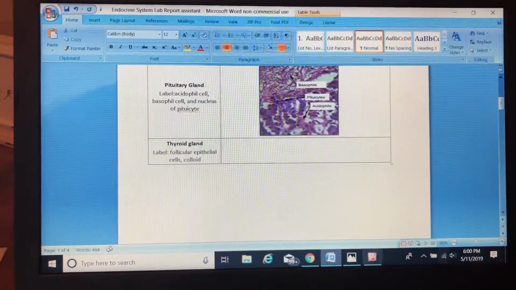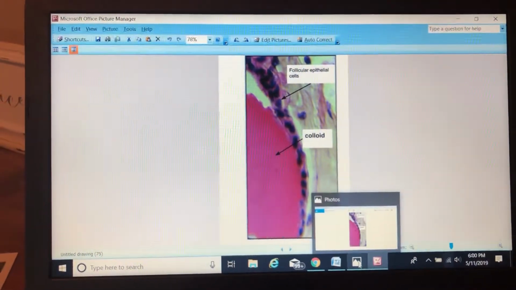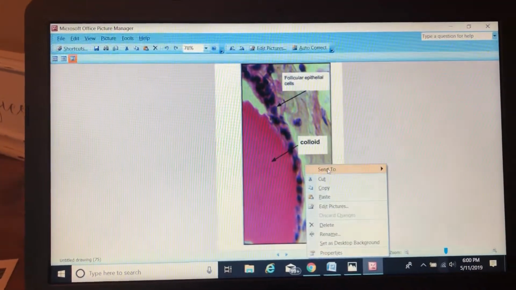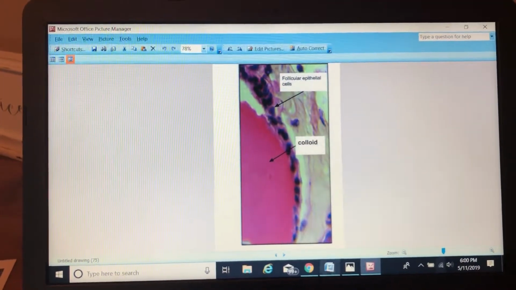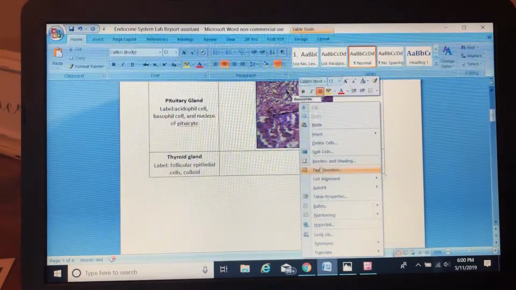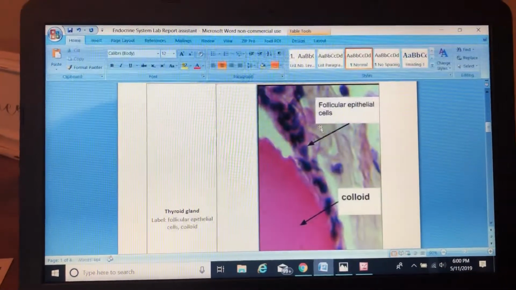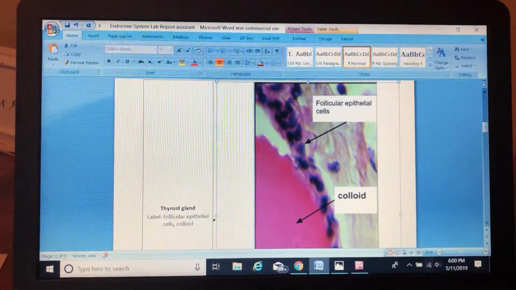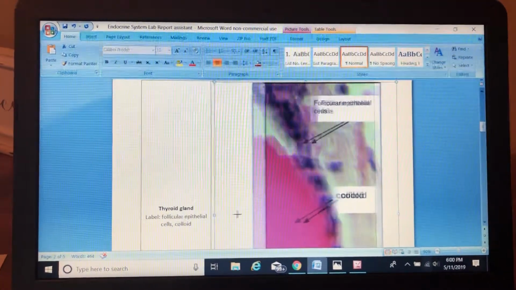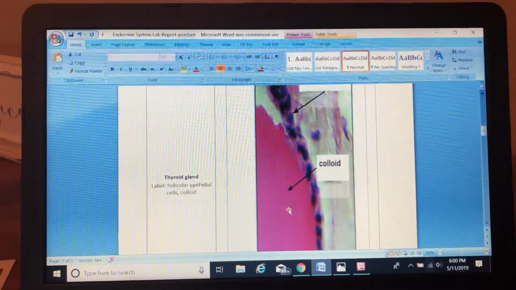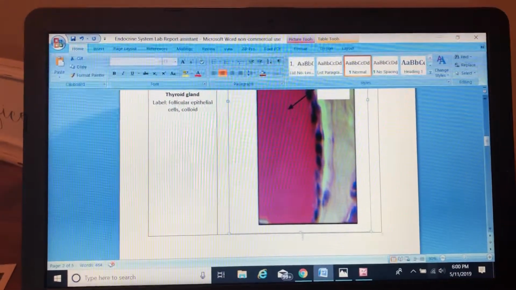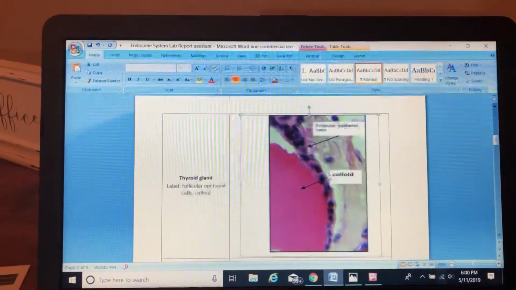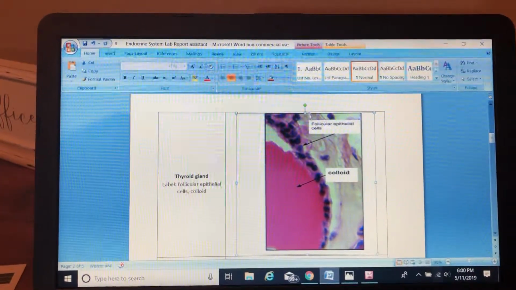Cut that one, and copy, and paste. There we go. It comes out really big, and you have to trim it down just by grabbing the borders and bringing them in, and then you get it as small as you want.